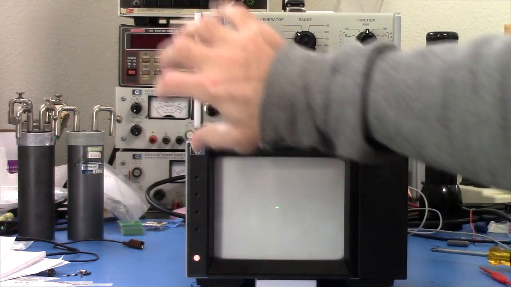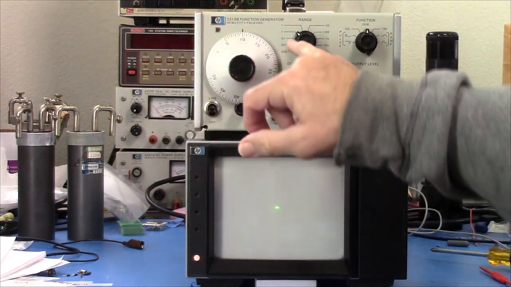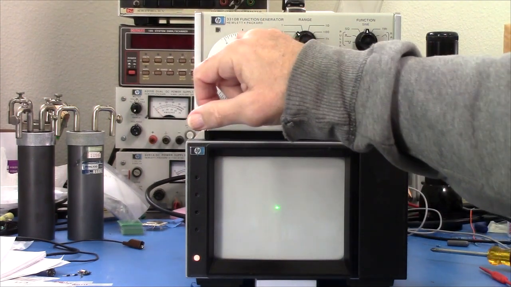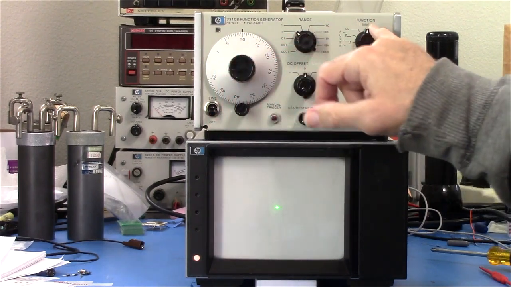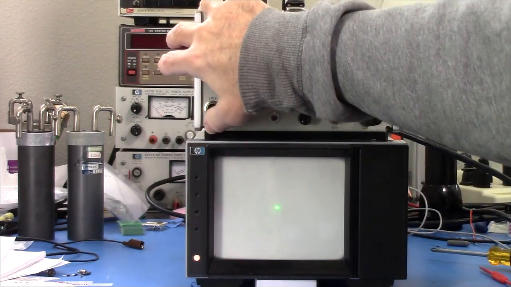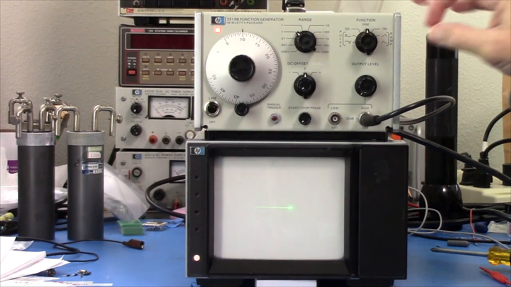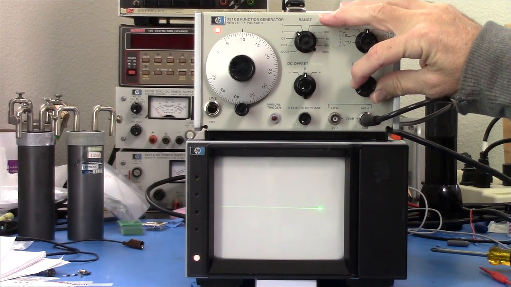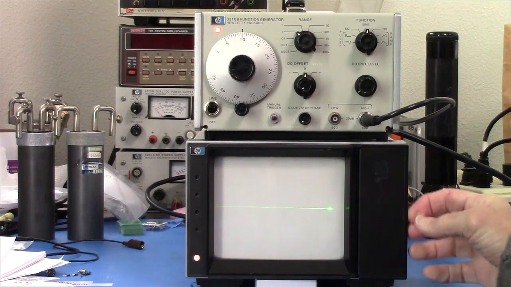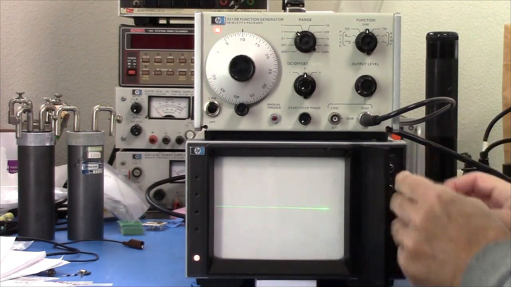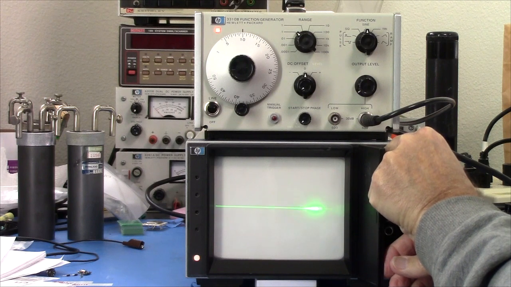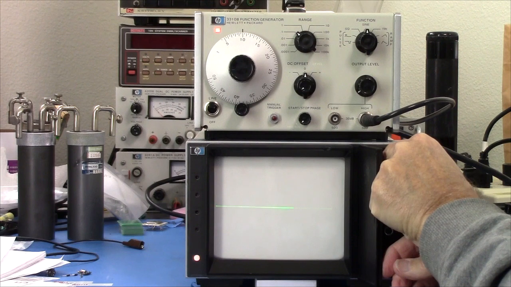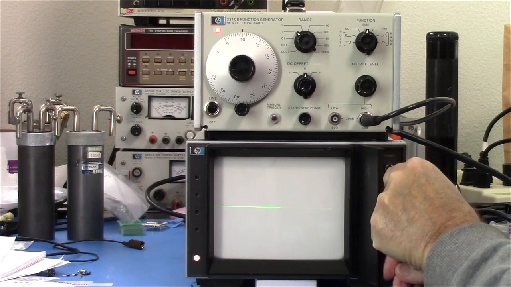There's my dot. Turning this on. I've got it on one second. Sine wave. The output's all the way down, but it's doing something. Let's go intensity. Yes. That works. That's a long persistence phosphor there, isn't it?